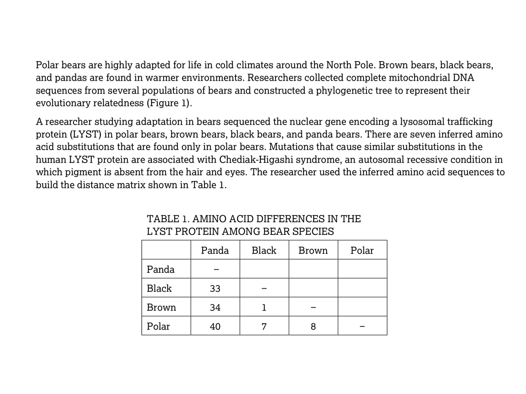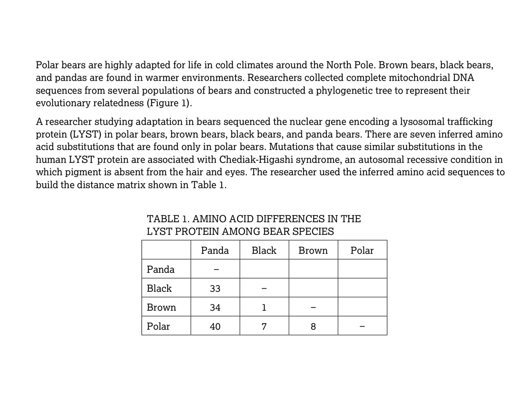A researcher studying adaptation in bears sequenced the nuclear gene encoding a lysosomal trafficking protein, lysed, in polar bears, brown bears, black bears, and panda bears. There are 7 inferred amino acid substitutions that are found only in polar bears. Mutations that cause similar substitutions in the human lysed protein are associated with Chediak-Higashi syndrome, an autosomal recessive condition in which pigment is absent from the hair and eyes.